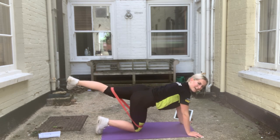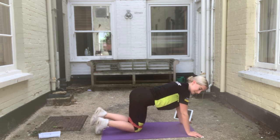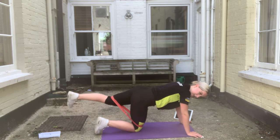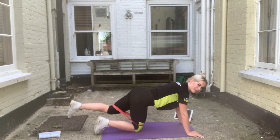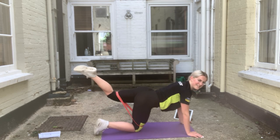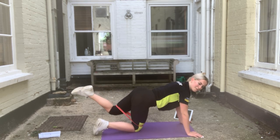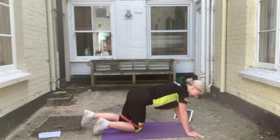Remember, nice straight back. So, tempo wise, I always have a little pulse, as you can see, just to make sure I'm holding it up there for a long enough time. So 1 second, then down. One, down. So you can do kickbacks like this. I tend not to, because then I start to feel it in my calf and it takes away my connection with my glutes.